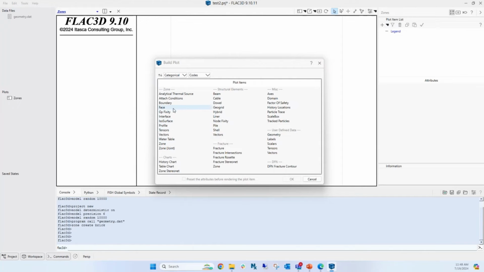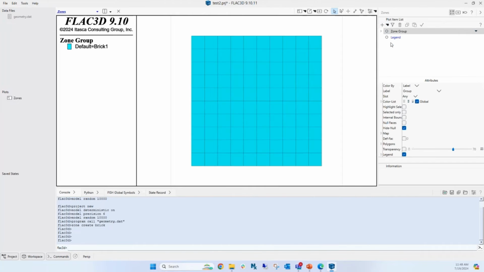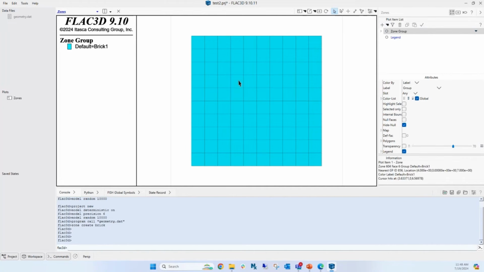Zones, tensors, boundaries, structural elements, so on and so on. I can choose one of these things to plot. The things that are most commonly plotted, you can get to with this little drop-down arrow here. Zones, history charts, and axes. So in this case, we want to look at the zones. So I just choose zone. Here we go. Here's my 10 by 10 by 10 brick of FLAC3D zones.